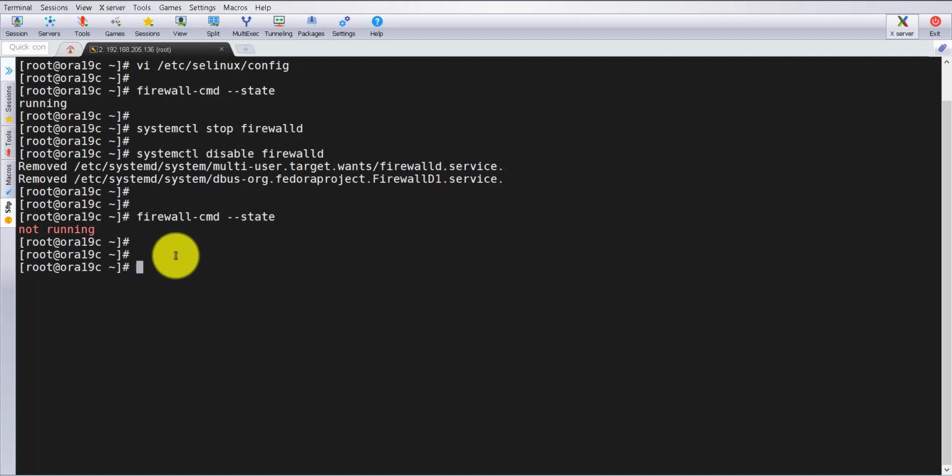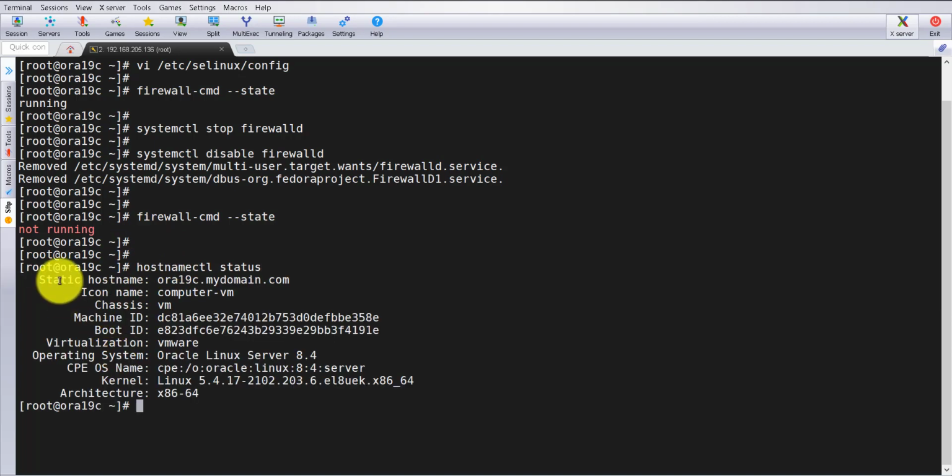Now let's check if your machine has a fully qualified domain name or not. Just check the hostname with the command hostnamectl status. You can find the static hostname for your machine. Alright, and then you can see the kernel or operating system. This is Oracle Linux Server 8.4.